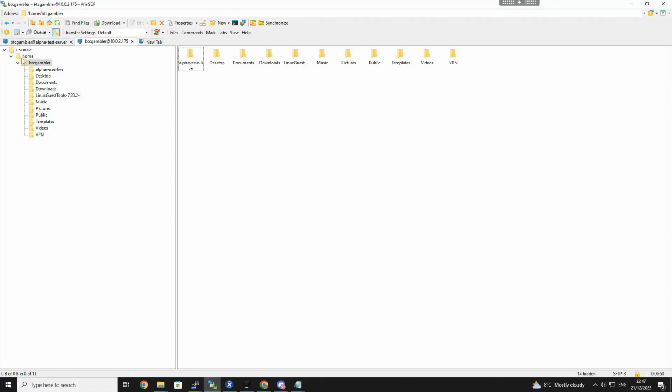So under the username they have a folder called VPN, and it's really important it's in that location, because the script that changes the VPN location looks for that particular path. But we're very nearly there, guys. So there's a couple of things we need to do now.